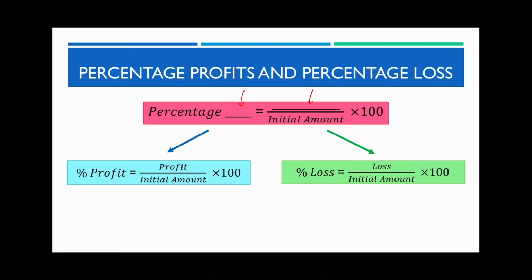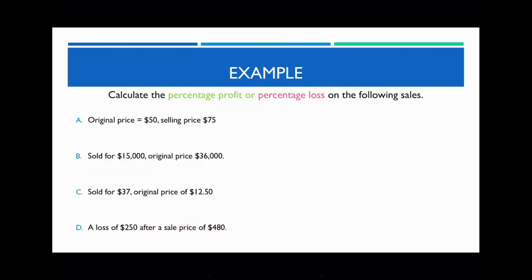Now, to calculate what the profit or loss is, you calculate it in the exact same way. So profit and loss is just simply the final minus the initial. But obviously, when you have a profit, your profit is going to give you a positive answer. And when you have a loss, you're going to get a negative answer. So that's just the fundamental difference. So let's look at some examples of how we could actually calculate the percentage profit and percentage loss.